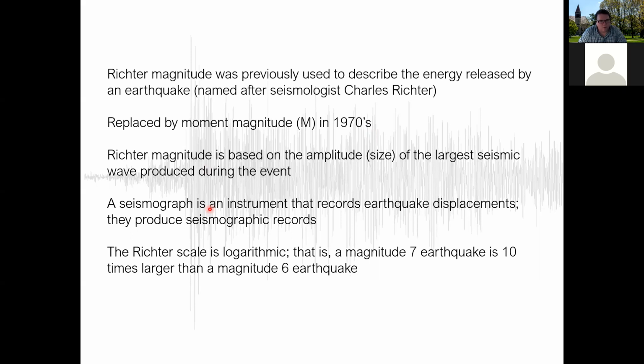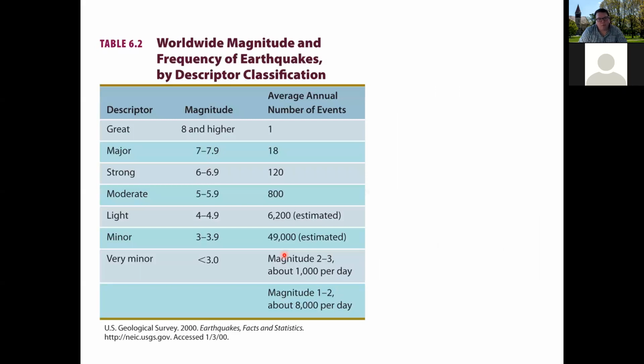Just like the moment magnitude that's used now, the Richter scale is logarithmic, and as a result, 7 is 10 times greater than 6, or 4 is 10 times greater than 3, as we mentioned. To give you a perspective on earthquakes, the Earth is a very active and dynamic system, as we've alluded to already. Worldwide, these numbers are from 2000, but they haven't really changed much at all. Although I said there's a million earthquakes we can feel, there are millions and millions of what we call microseismic events, small enough to be below the threshold of about 2 to 2.5 on the earthquake scale, that aren't really even felt without seismographs.